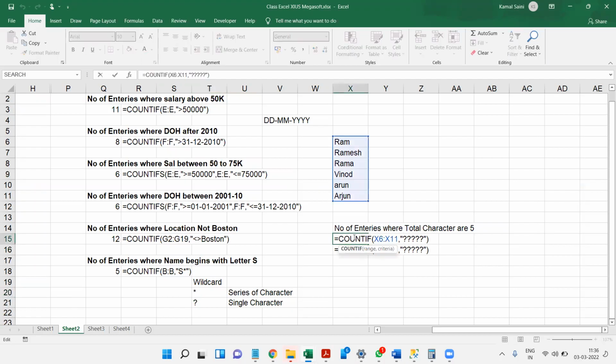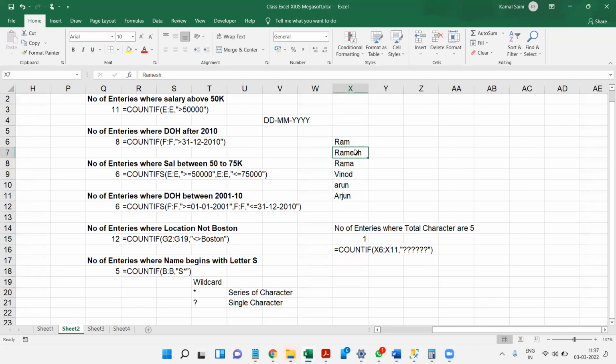So is equals to COUNTIF, in the designated name range, look for how many people have 5 letters in their name. So 5 times question marks. If I need how many people there are who have 4 characters in their name, or maybe 6 characters in their name, so 6 times question mark. So we have only one person, which is Ramesh. Ramesh has 6 characters in his name.